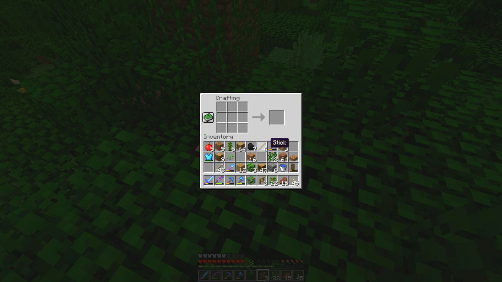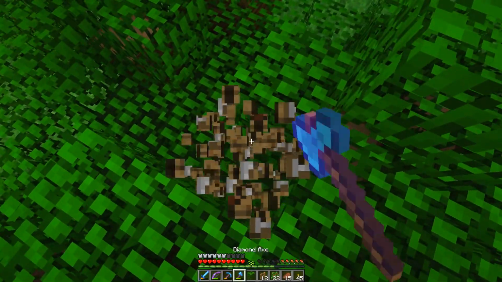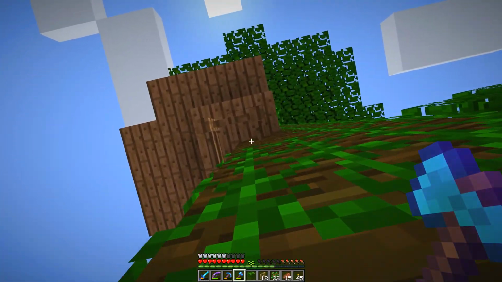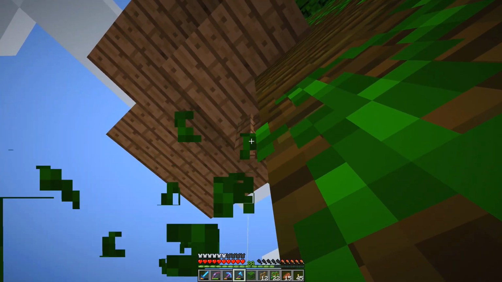Let's make more fences. Man, I wish you got more out of a fence, like more than three. But I guess that would be too easy, is the phrase I'm looking for. Now let's get all the way up here. We'll have a fence right at the edge there. Let's break that, and break that.